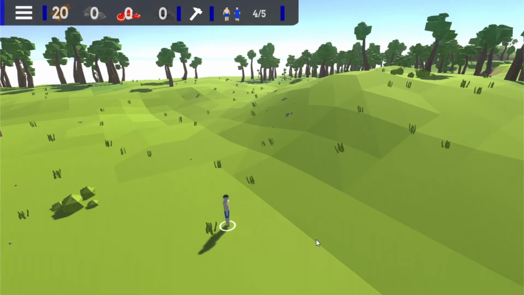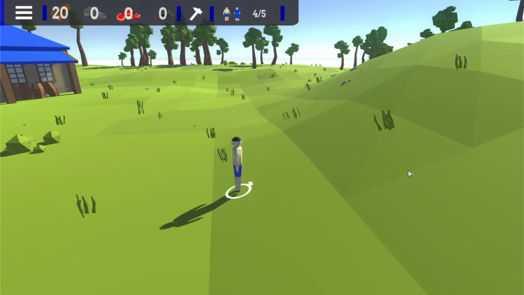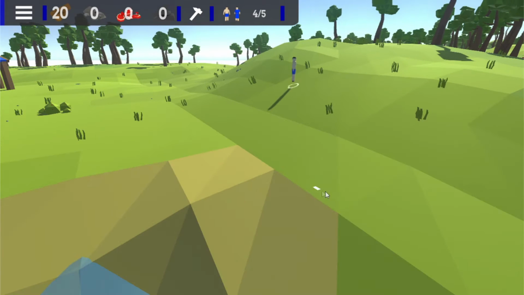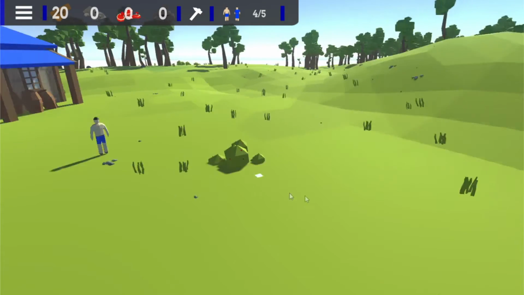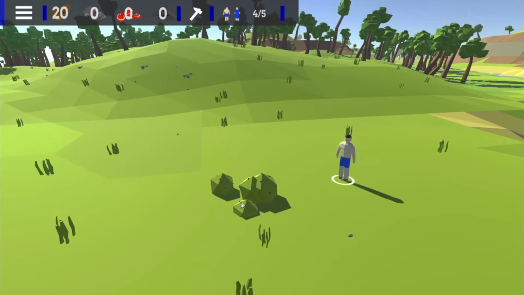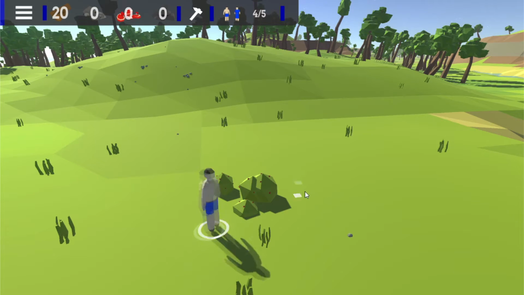So another thing that I worked on was making the selection UI better on the object. Before it was just a flat circle and it didn't change. Now, as you can see, it angles dependent on the terrain. It angles up and down, so it's a little bit better. It doesn't get cut into the ground and stuff. See, if we go over these berry bushes, it moves with the berry bushes. Before it would just cut straight through them.